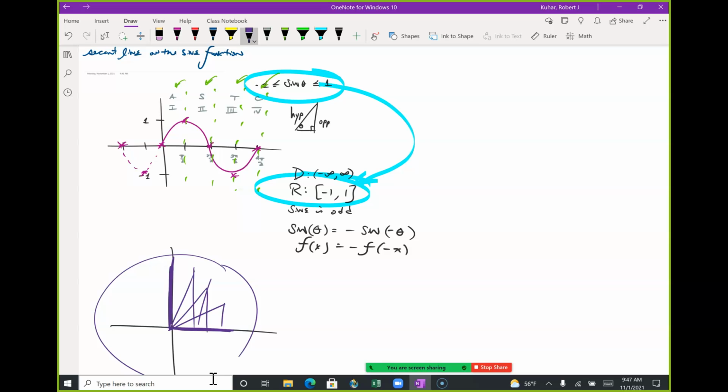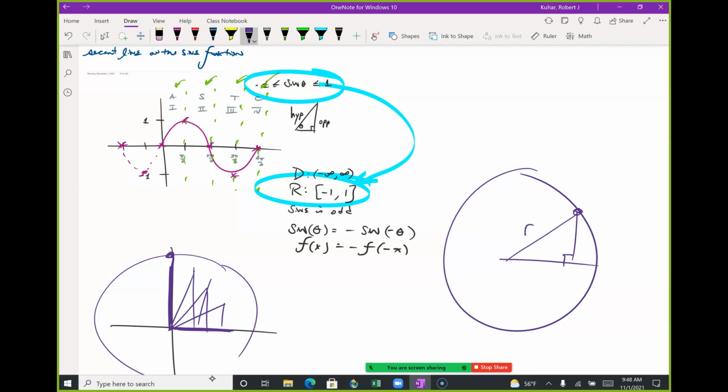Yep. Nice. And remember, we're always talking about a point on the circle, right? And the radius, and down to a perpendicular. We always are talking about the radius being connected to a point on the circle, right? And then that's how we create our triangle, which is where this sine, cosine, and tangent all come from.